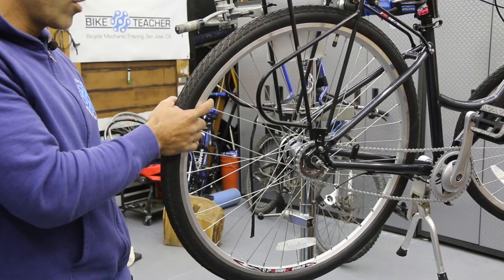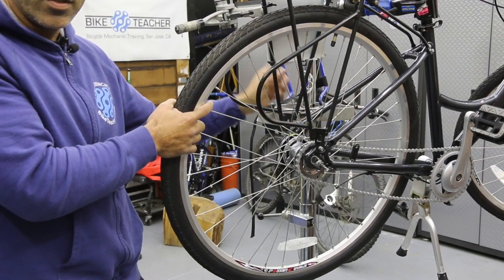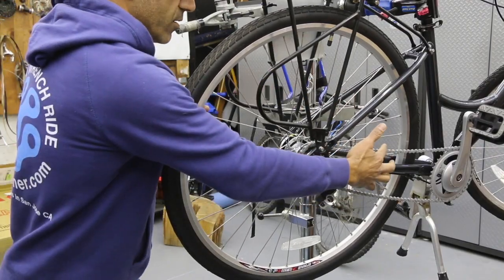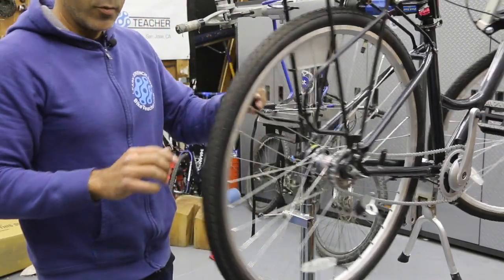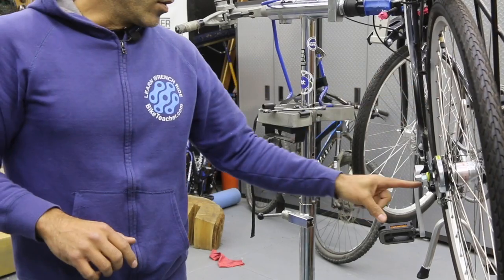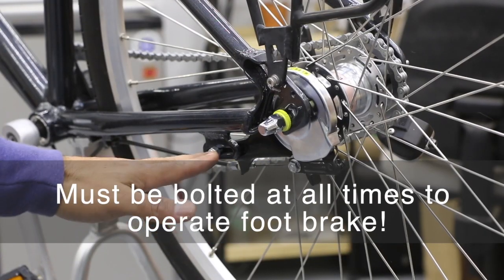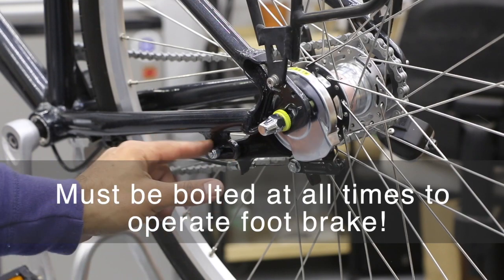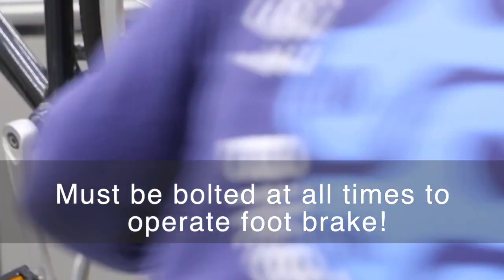So there's one more item that I forgot. So we need to loosen one more thing. Otherwise I'm not gonna have any effect on the chain. So right now the chain's still a little droopy. The other thing we need to loosen is our coaster brake. So our coaster brake right here, this is a slotted area. It's an open slot, about that much space. That's our two 10mm bolts.